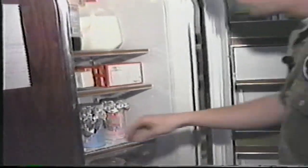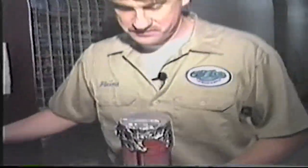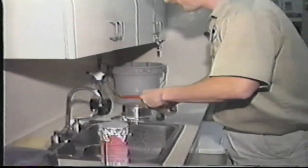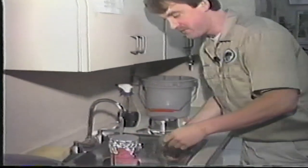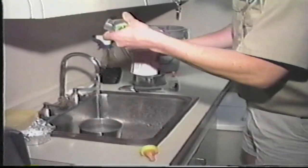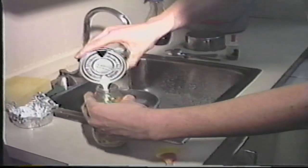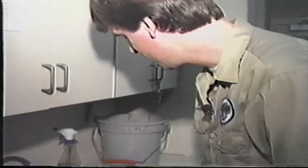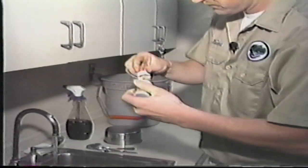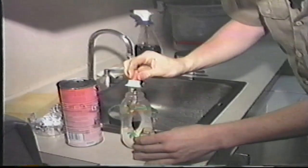Our 1-year-old gorilla, Samson, is still getting a bottle 4 times a day. And what we use is a regular human baby formula that we have to heat up. He gets about 4.5 ounces per feeding. So I'll just take a second. That's about right. And he also gets a vitamin supplement. Okay, Samson, come on, time to eat.